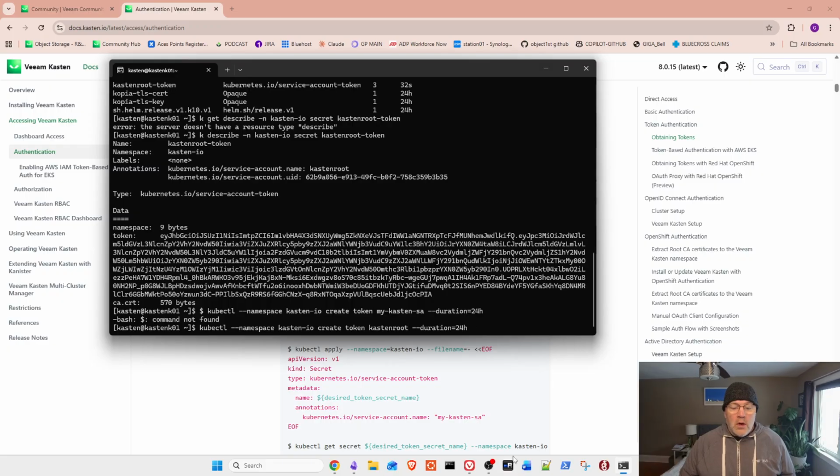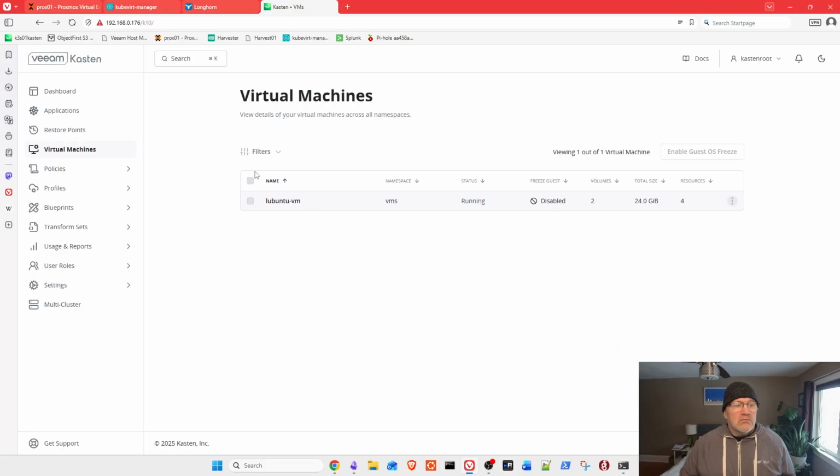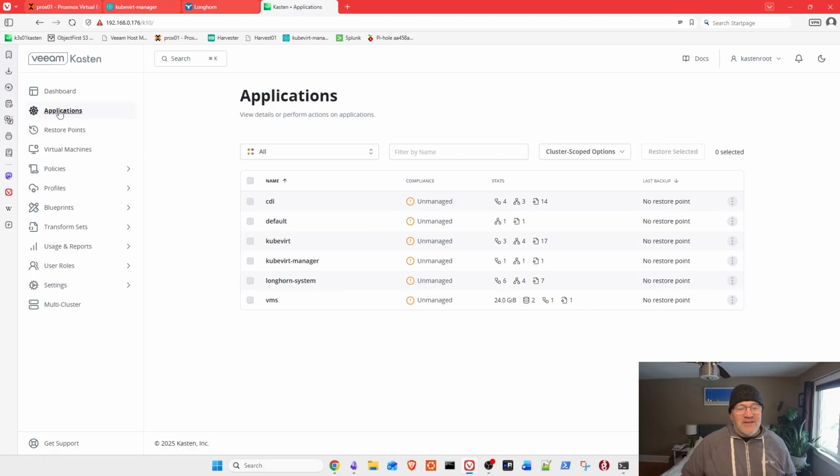Okay, so we have now logged into Kasten, and we can see the virtual machines. If I had any other deployments, they'd be here. And we'll go through this tomorrow, how to set up disaster recovery and how to back up virtual machines. And I'll give you a hint: you need to go to applications, okay? You need to go to applications, and that's where you'll create your backups. But enough for today. We're making these small during the holidays, so they're easy to digest.